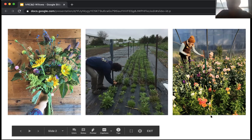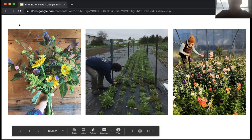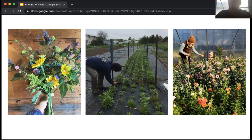The picture on the far right here is of the greenhouse space at my spot in Iowa City. There's snapdragons in the foreground, and closest to where I'm standing in the picture is Lysianthus. And behind me there is some ginger that I was growing for our CSA last year. And then when I planted the willows, I planted three rows that are 200 feet that are out in the vegetable fields at the farm. So that was, for my scale, a pretty large planting.